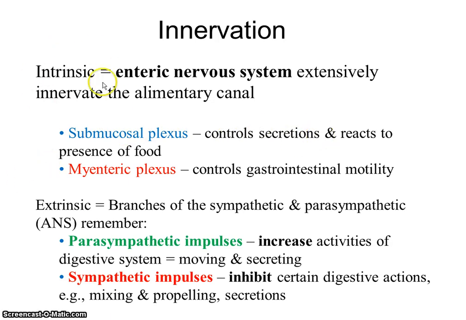So that's within. External to the GI tract or the digestive system itself is, of course, the autonomic nervous system. So we get the brain telling the GI tract what to do, but we don't have to have the brain telling it to do everything. And this might be reminiscent of what you recall from the heart itself, which was affected by the autonomic nervous system, but did not require it for its actions.